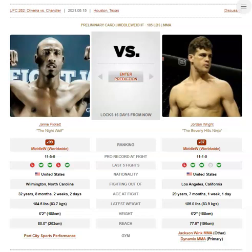Both are similar in style, both are similar in stance, both like to kick at distance and use their range. Both guys have terrible strike defense, so it could just be whoever gets clipped first, honestly. I think Pickett has the better hands, but he rarely lets them go, so I believe it's going to be a pretty competitive and close fight on the feet, honestly.